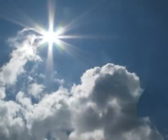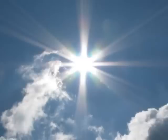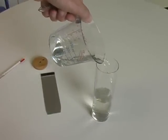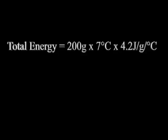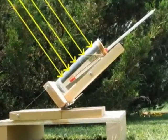We now have all the information we need to calculate how much energy the Sun sends to the Earth. First, we'll calculate how many joules of energy the water in our collector captured. Scientists have determined that it takes 4.2 joules of energy to raise the temperature of 1 gram of water by 1 degree Celsius. In our investigation, the collector held 200 milliliters, which equals 200 grams of water, and the temperature change was 7 degrees Celsius. Total energy equals 200 grams × 7°C × 4.2 J/g/°C, yielding 5,880 joules.